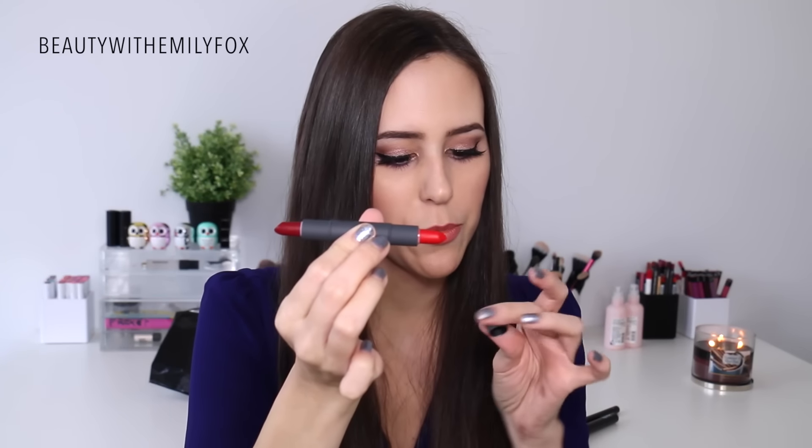One brand that is not mentioned enough on YouTube — and it's actually a Canadian brand — is Bite Beauty. Every Christmas they come out with duo-ended lipsticks. They are a great price: you get two different colors and a good amount of product. For me, I have so many lipsticks that I don't necessarily need full sizes, but getting two colors is more important. They're actually very durable. The formula reminds me a little bit of the NARS Audacious lipstick — it's a little bit thicker. This one has the colors Tanay and Holi.